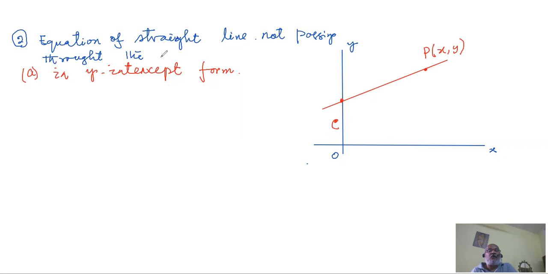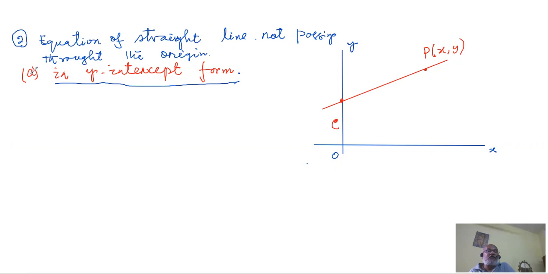Equation of straight line not passing through the origin. But when you consider these lines which are not passing through the origin, there are millions and billions of lines. Equation can be defined, can be found out. Equation can be developed in many different styles, and you have to know all those possible styles, especially those styles which are relevant or useful in our solution of the problems in physics or in understanding the physics.